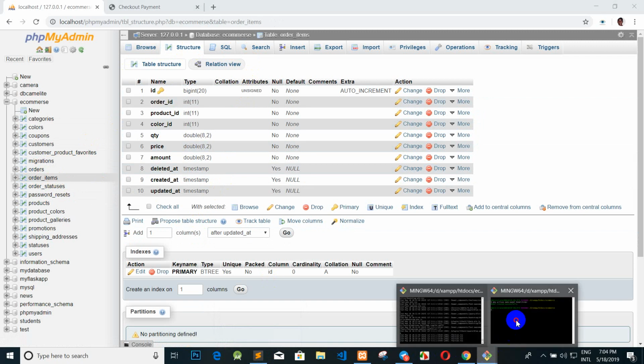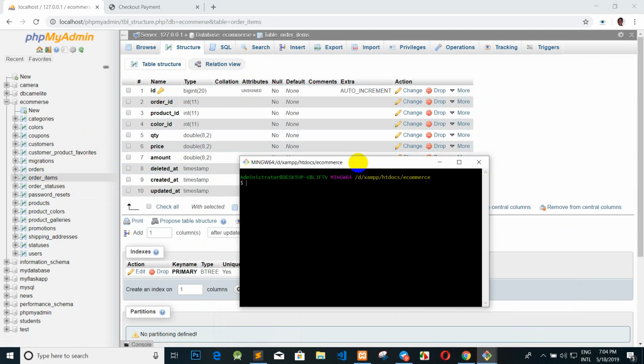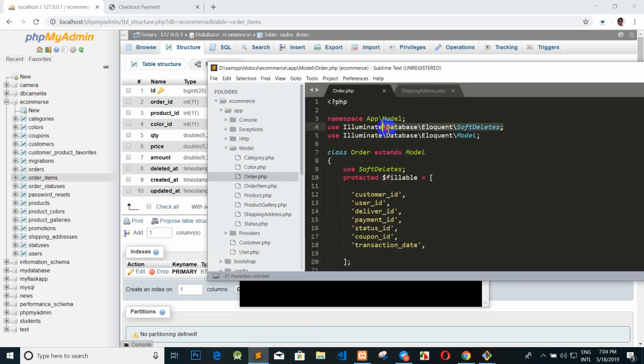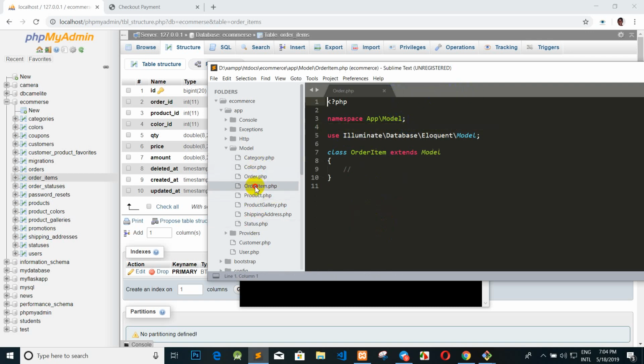So we create model PHP addition order item. Okay, so right now we copy from the order shipping. So take order item. We use here.